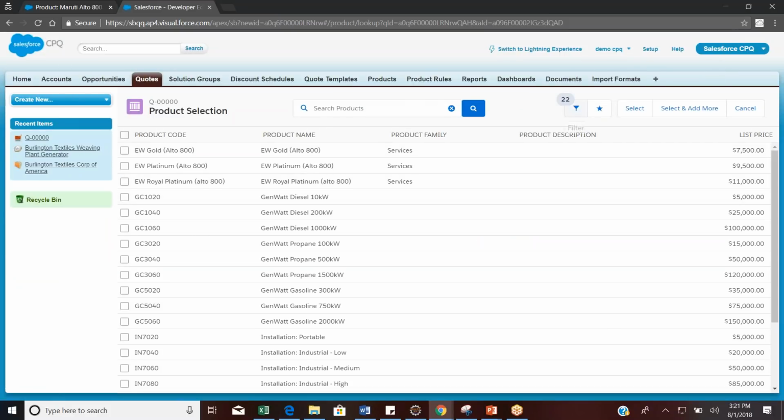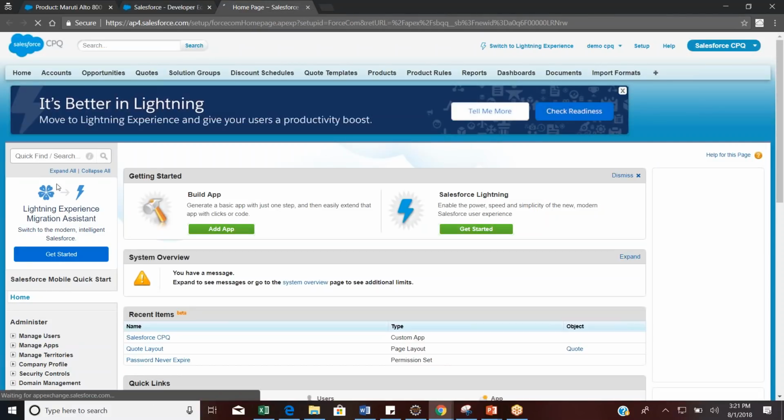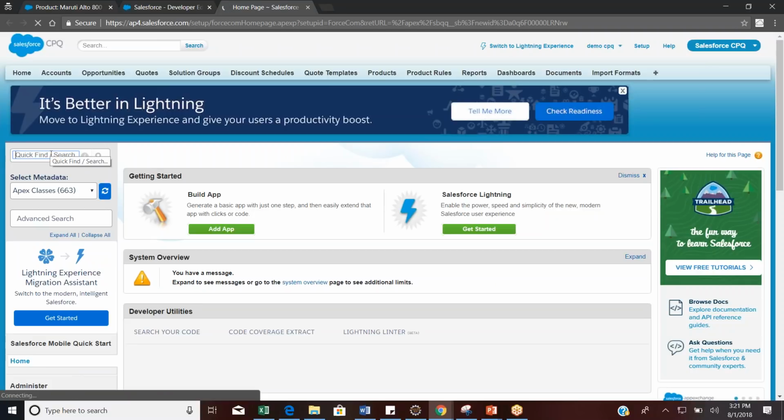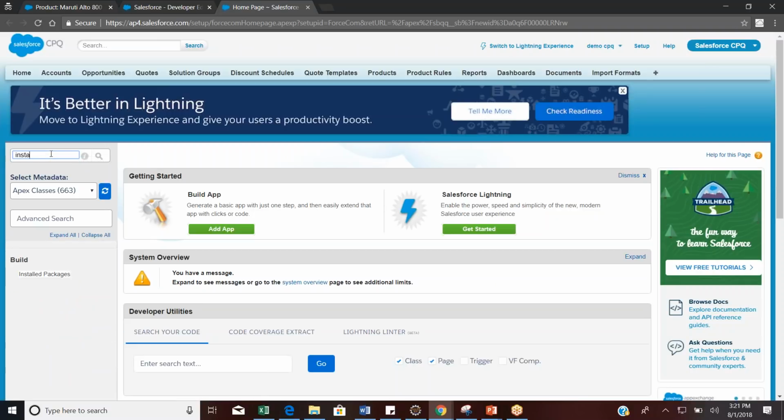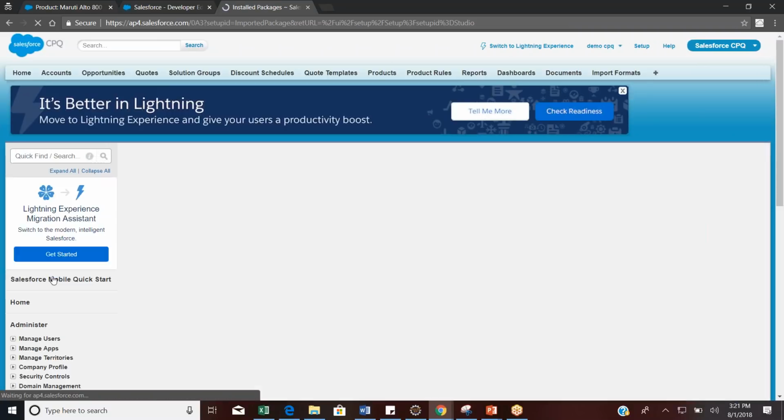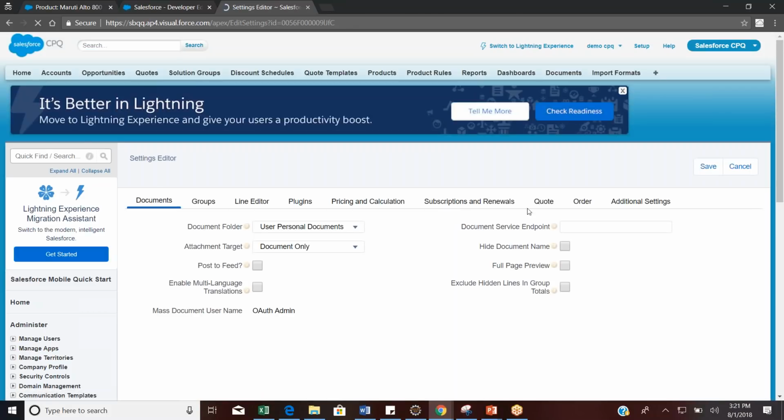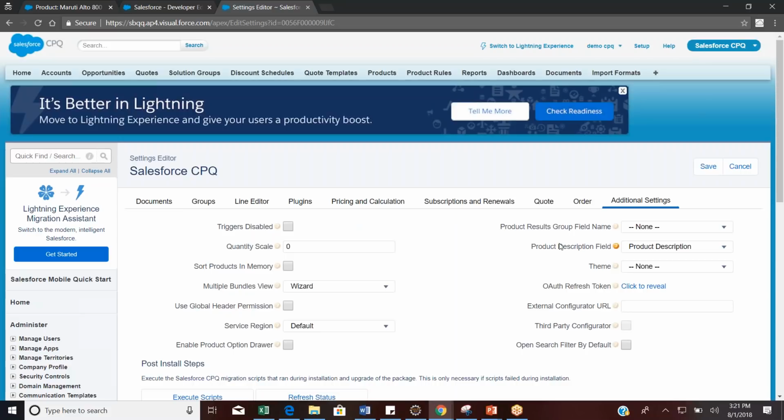So this difference is only doable through your lightning, or sorry, CPQ install product. Once you go to the CPQ installation package, go to this configuration button, click on this additional settings tab. In this additional settings, here you see the product result group field name.